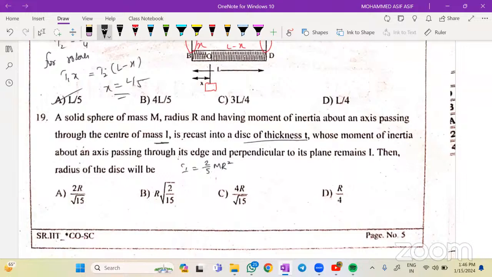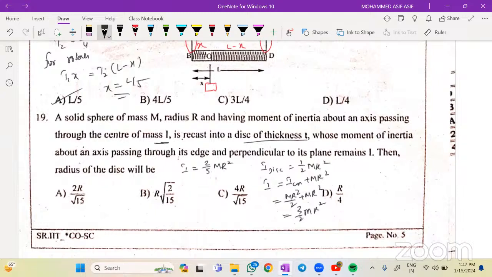The moment of inertia of the disk कितना होता है? Moment of inertia of the disk will be equal to 1/2 into m into r square. The moment of inertia of the disk through its edge अगर पूछ रहा है, तो what will be the answer for that one? I is equal to the moment of inertia about the center of mass plus m into r square. And this is mr square divided by 2 plus mr square. And this will be equal to 3/2 mr square.